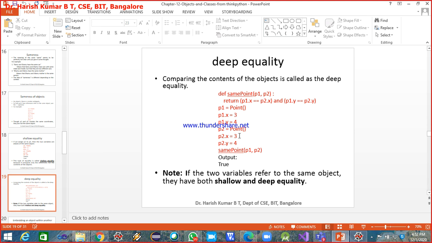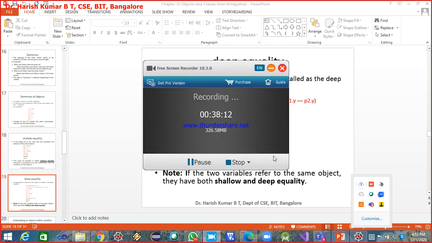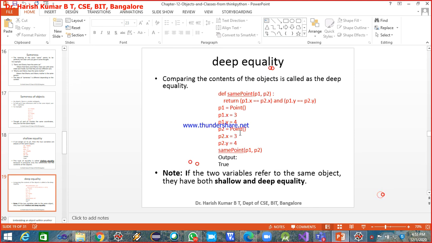Now I'm creating again an instance of the Point class with the name p1. See, x is initialized, y is initialized. Another instance p2 is created for the same Point class, and the x attribute for this instance is also initialized to 3, and the y attribute is also initialized to 4.